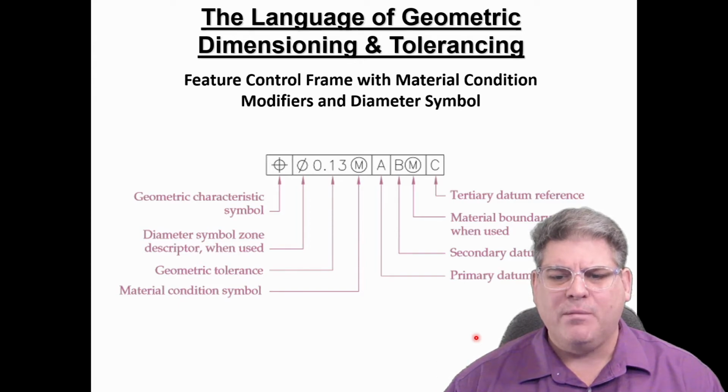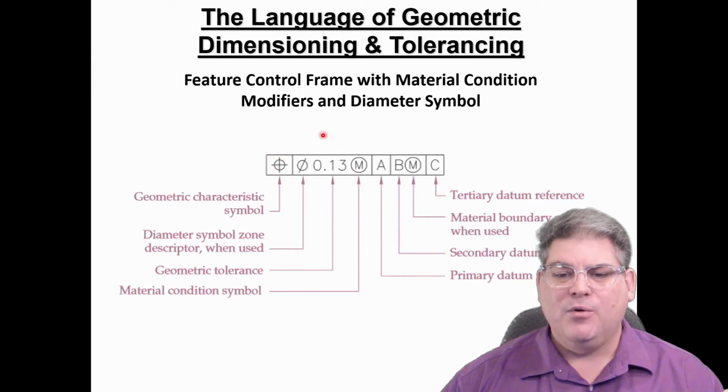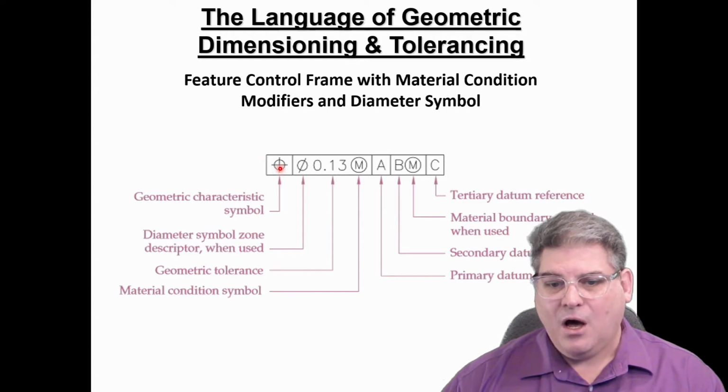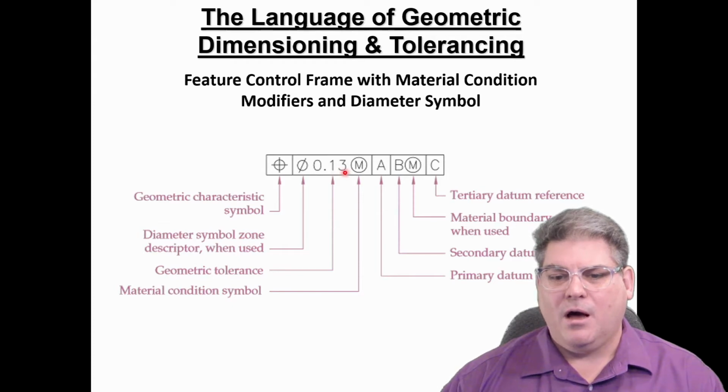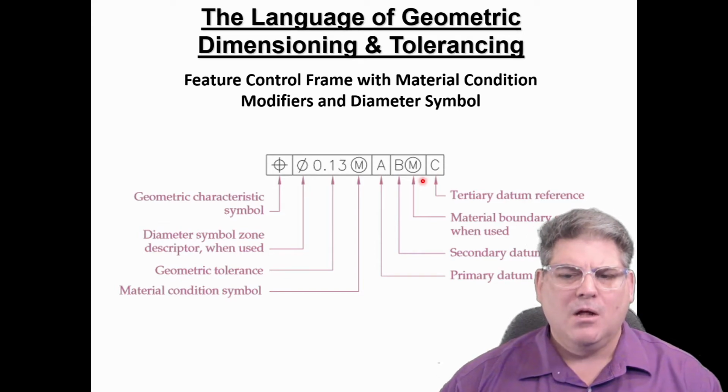Okay, and in each frame, the beginning tells us what kind of dimension or tolerance that we're looking at. We have a value, and then we have what it's referring to. So it's fairly simple, and if you know how to read this, you can just glance at it and say the position of this feature must be within 0.13. I'm hoping that's in inches on diameter at maximum material condition to datum A, B when it's at maximum, and C. Okay, so we'll get into what exactly that means here in a second.